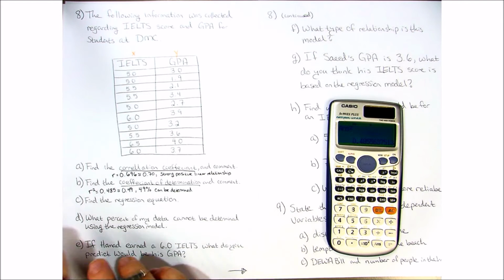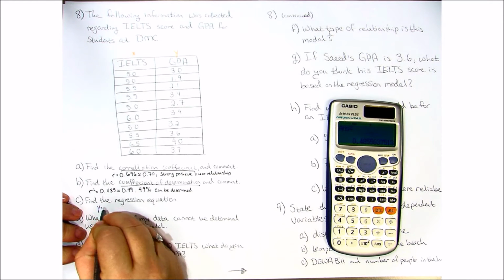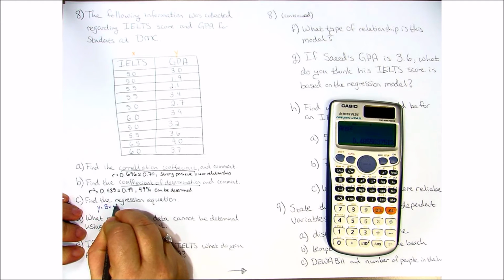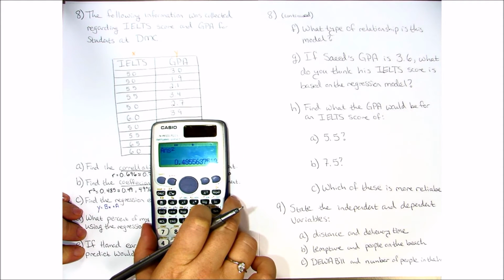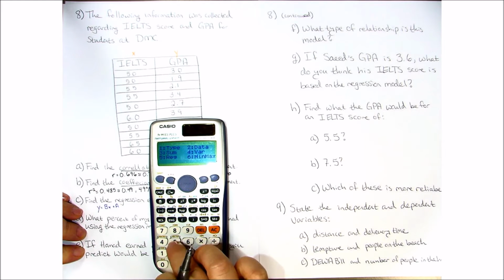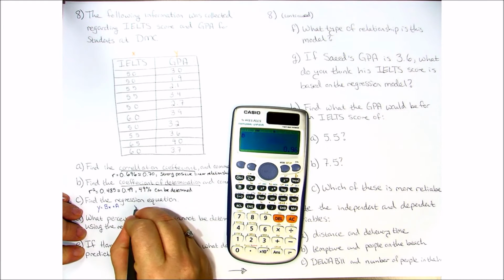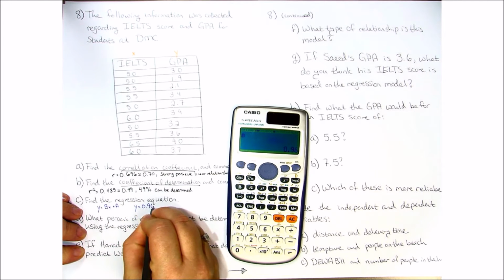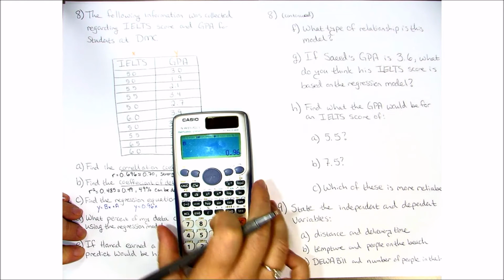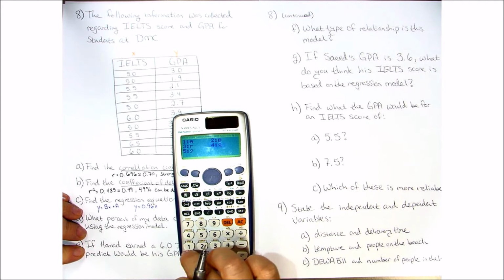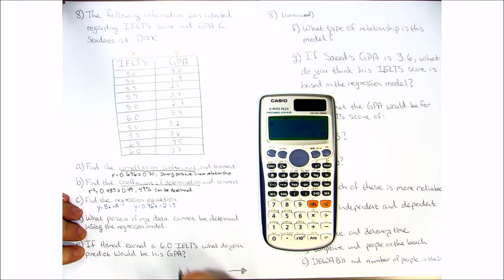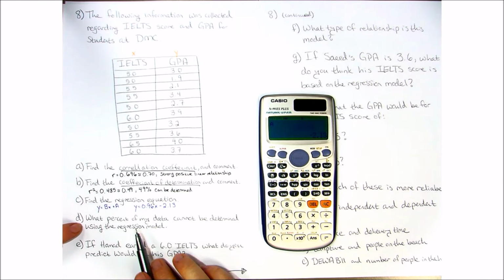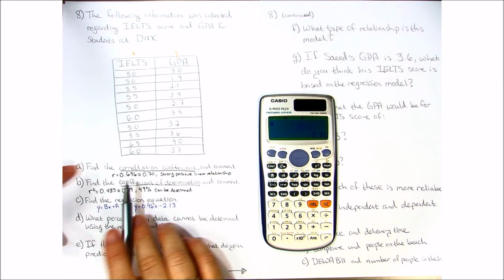Okay, find the regression equation. Now we know that our regression equation is going to be the slope times x plus the y-intercept. So once again, we're going to move this down so y'all can see the screen, shift 1, go into regression, and we're going to start by doing the slope. So the slope is 0.96. So y equals 0.96x, using A, shift 1, 5, and A, minus 2.13. Okay, so this is the equation. This is r squared. This is r.